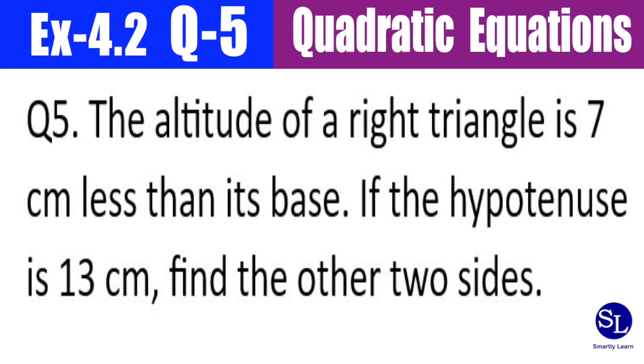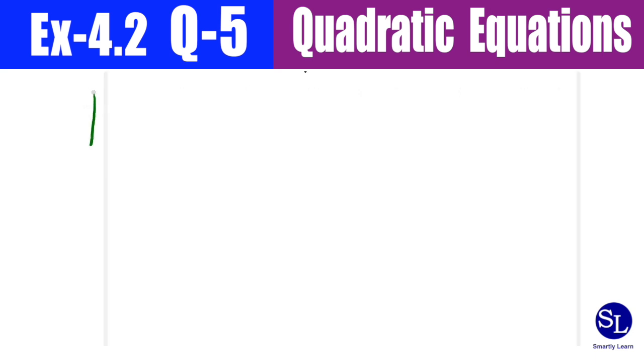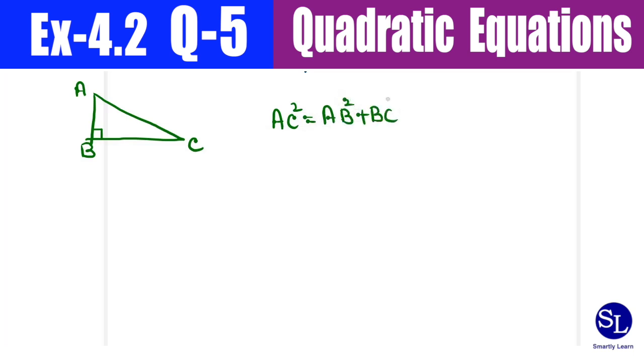Before we go into assigning variables, let us have a quick recap of Pythagoras theorem. If I place a right angled triangle like this, let me mark this as A, B and C. The hypotenuse is the side opposite to 90 degrees, which will be the longest side as well. So what we know is AC squared is equal to AB squared plus BC squared. This is Pythagoras theorem for us.